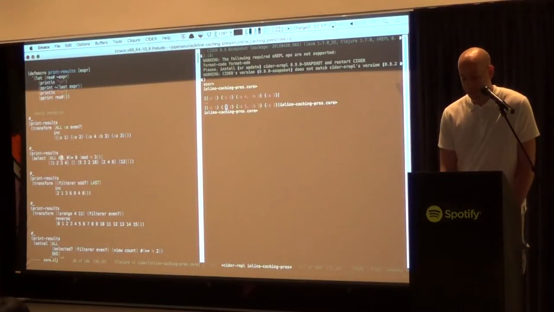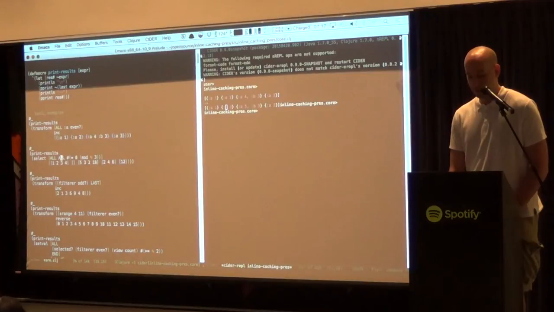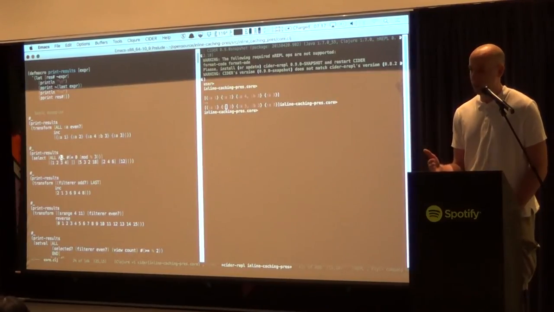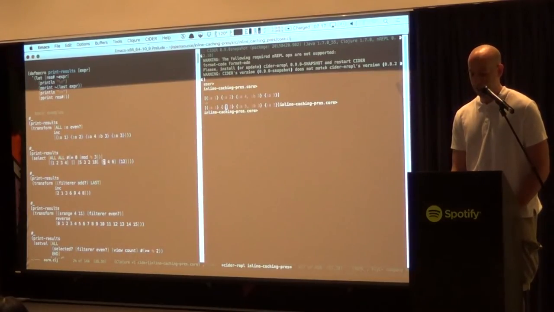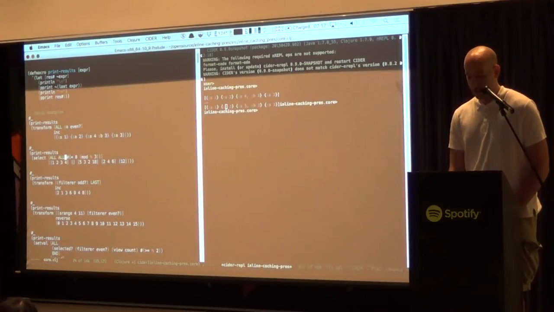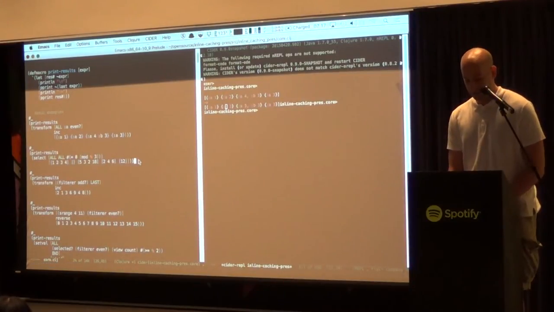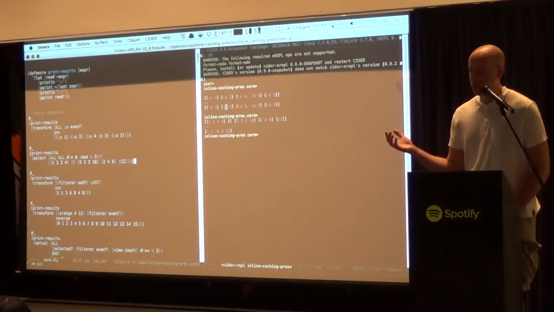Here's another example. This is an example of querying. Spectre has a few query operations. The main one's called select. Select will return all the sub-values that you navigate to. Here we are going to navigate to every element of the data structure we're looking at, a vector of vectors, and then we'll navigate to every element of every vector, and then we will only stay navigated there if it's divisible by 3, which is what this anonymous function does. When we run that, from that data structure we extract the results 3, 3, 18, 6 as well.